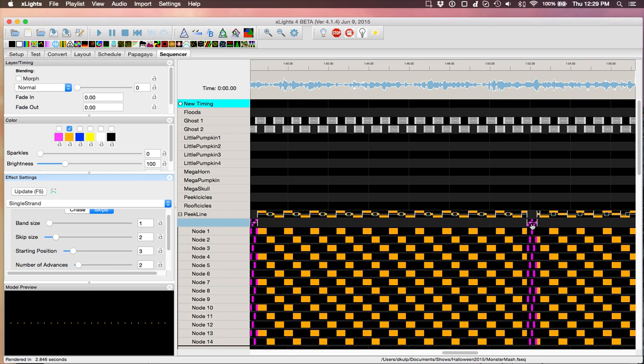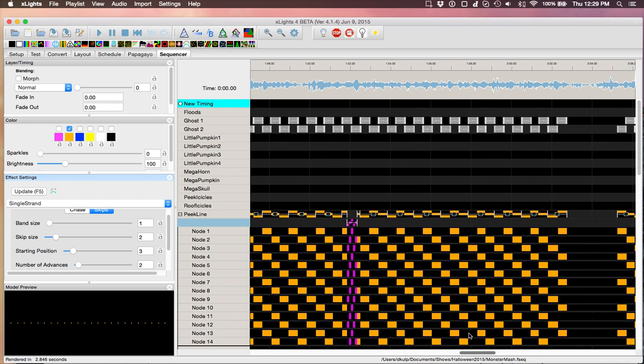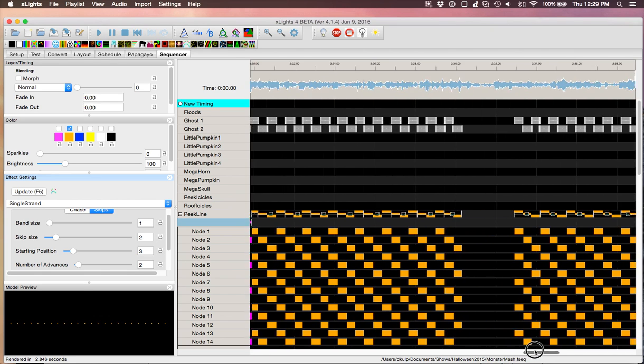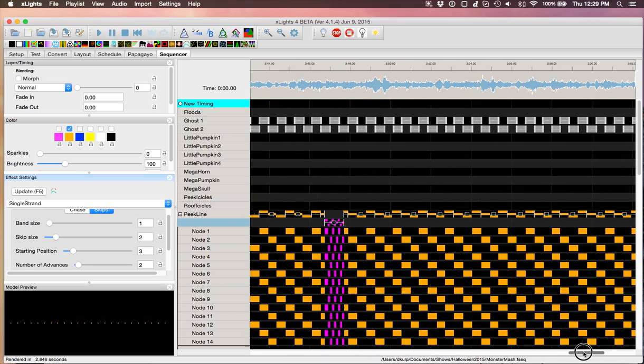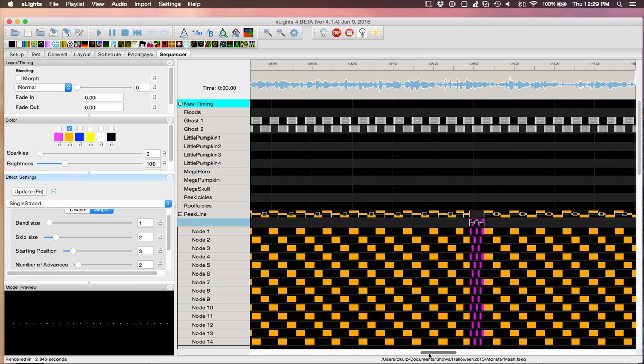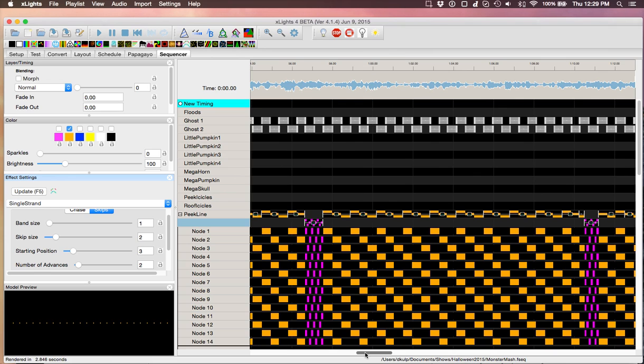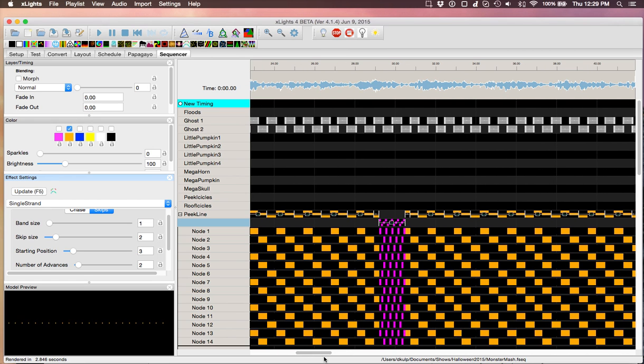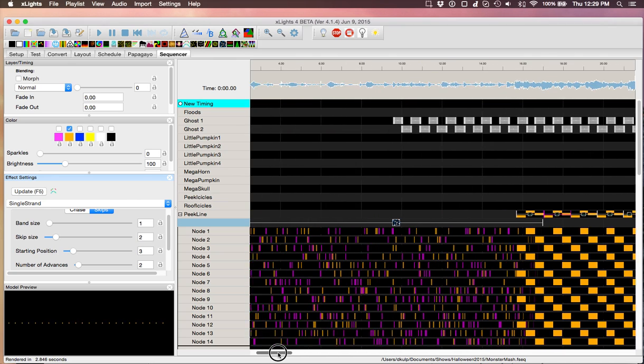And then it gets to there, and then I have a second one that does it purple going on the way back. So depending on where it is in the song, it's another neat effect that you can use in your sequences, specifically for the single strands, like along the roofs and stuff like that. I like that effect. If you do it well, you can get it so that each one of these things goes on a beat. So it's beat, beat, beat, beat as it advances, and it works very well for being able to feel how the sequence works with the music.